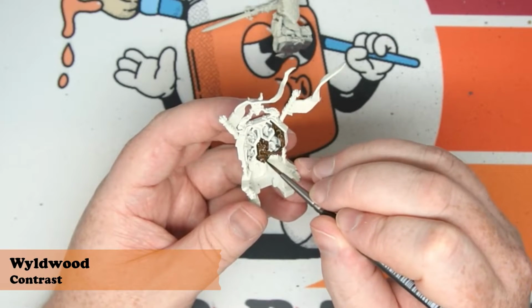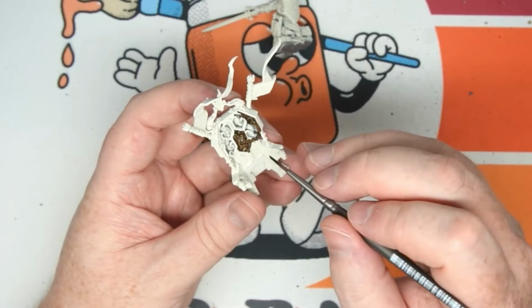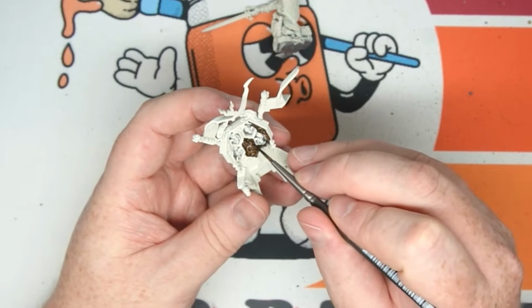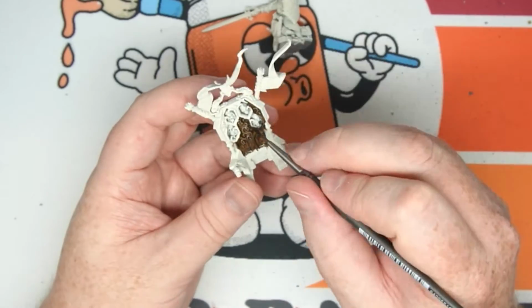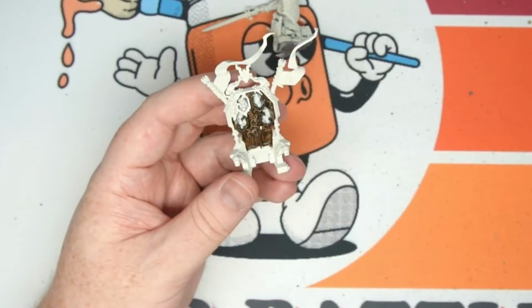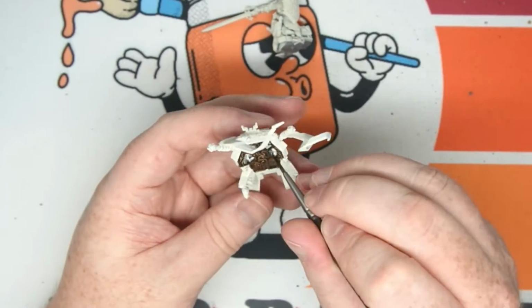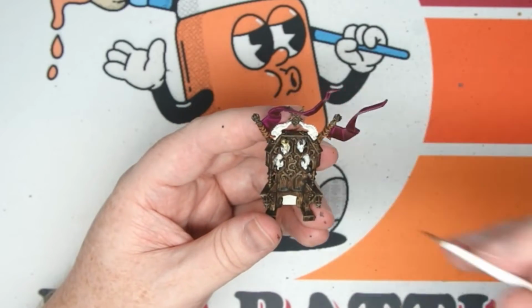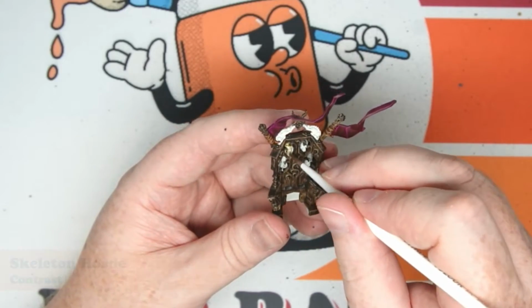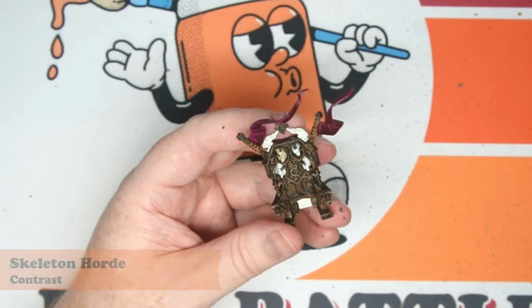So I've started with the throne and I've used Wildwood for all of the timber areas, so pretty much most of the chair. Don't worry about the metallic areas, coat those in Wildwood as well. That'll help build a better base coat for the metallics. You just want to leave the bone areas, which are the skeletons at the top, and then also the flags, which we've done in the Sigvald Burgundy.